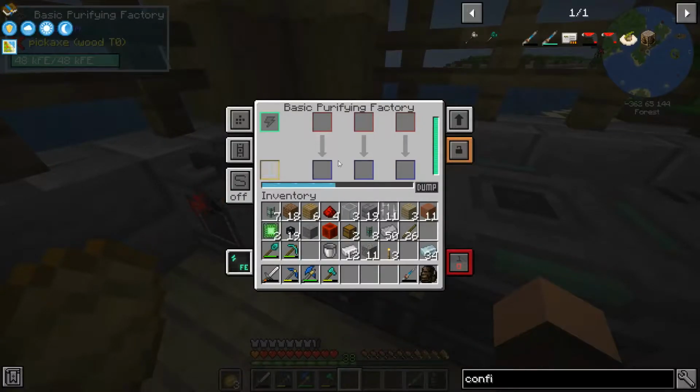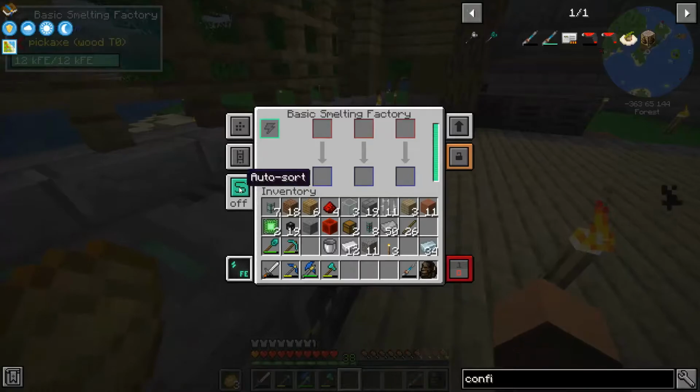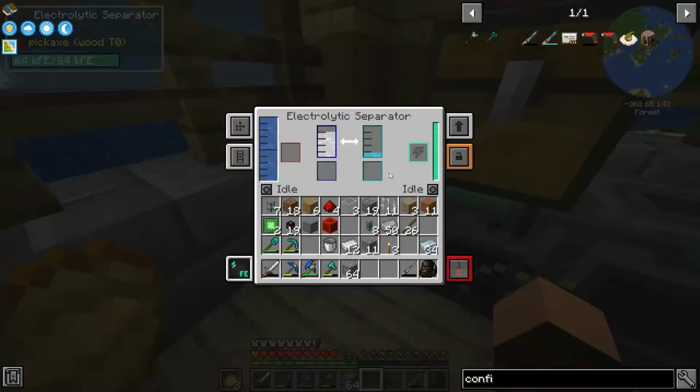And the oxygen's already going in here. That's amazing. Let's do auto sort on all of these. And then let's put 2 chests on top of here. So if I go get some iron real quick.